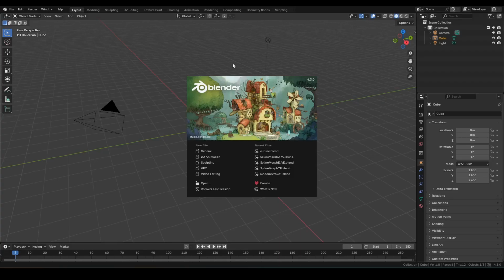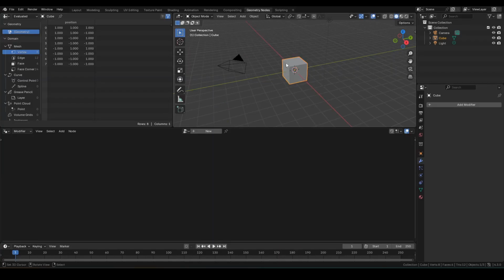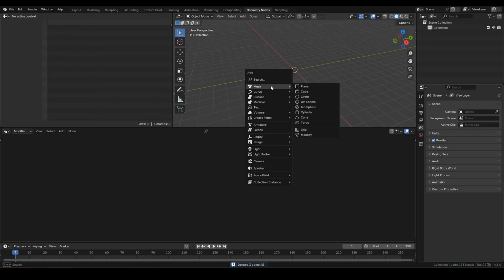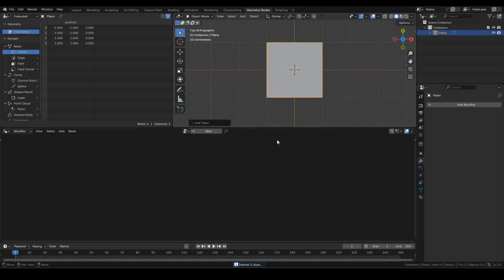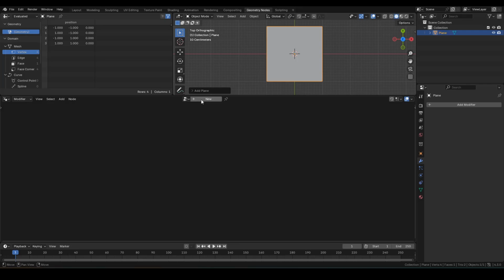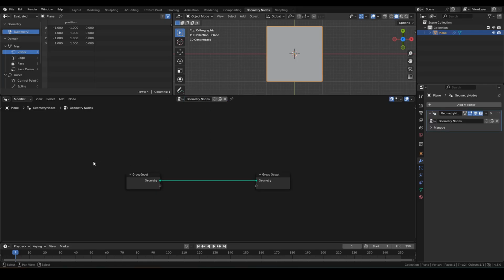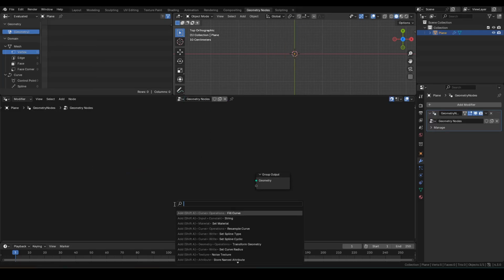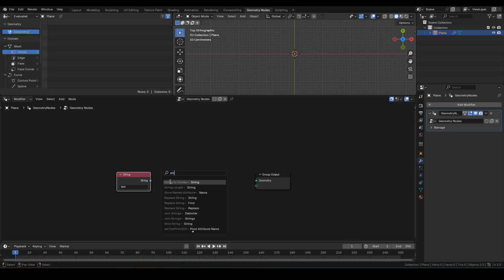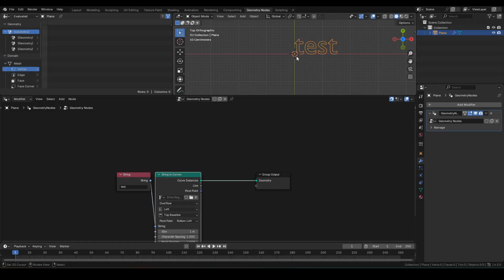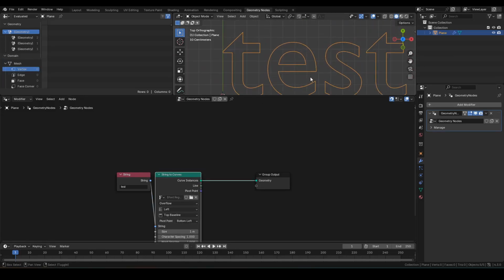As soon as we get into Blender, we'll hop right into Geometry Nodes Layout. A to select all, X to delete. Shift A, add mesh plane. Using numpad 7 and 5, go into top orthographic view, click on New, delete group input, and replace it with string input. Enter test, pass it through a strings to curve, then output. We now have the base text curve.